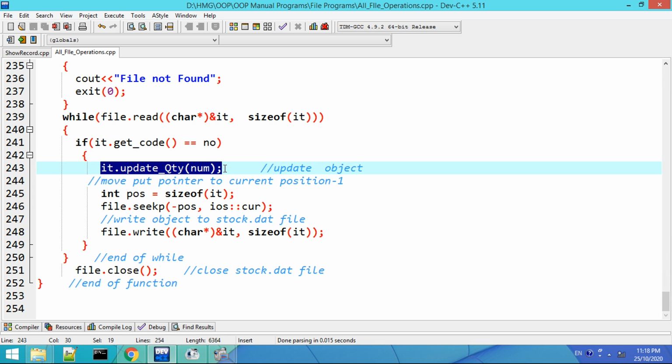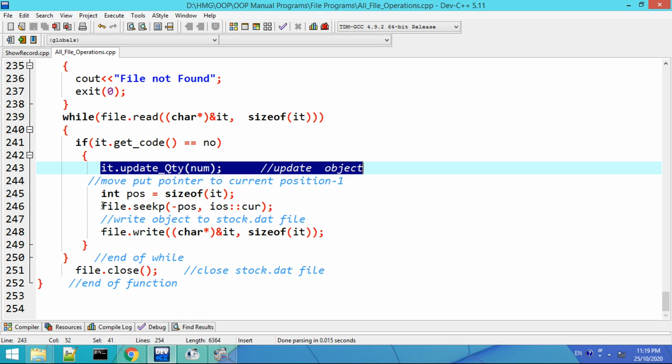In our class we have the update quantity function, which updates the quantity as quantity equals quantity minus num. The num will be passed to this function as an actual argument, and that will be deducted from the original quantity. Like this the quantity will be updated, and now this updated quantity we are going to write into the file from where it was read.